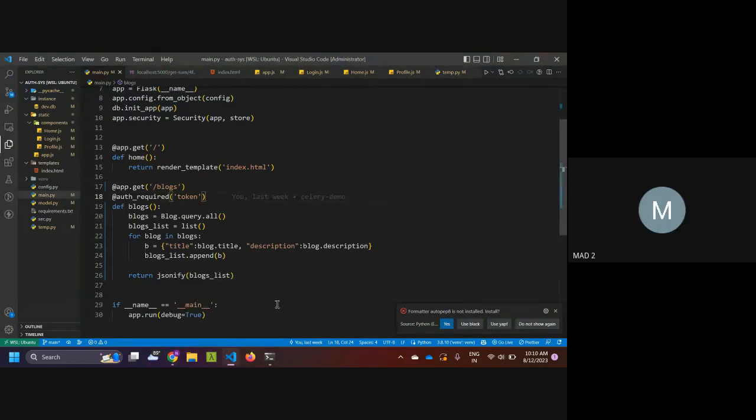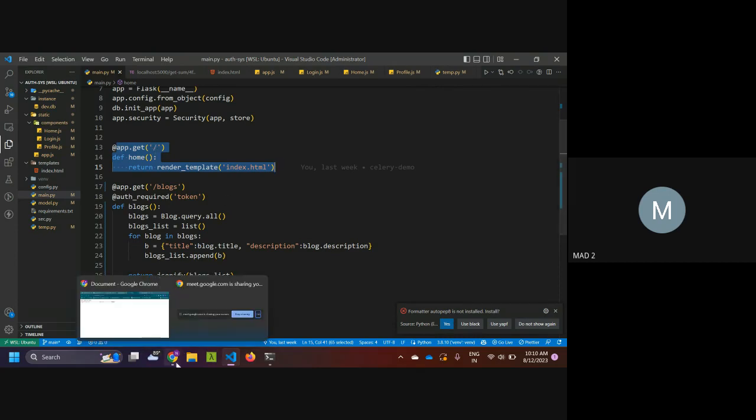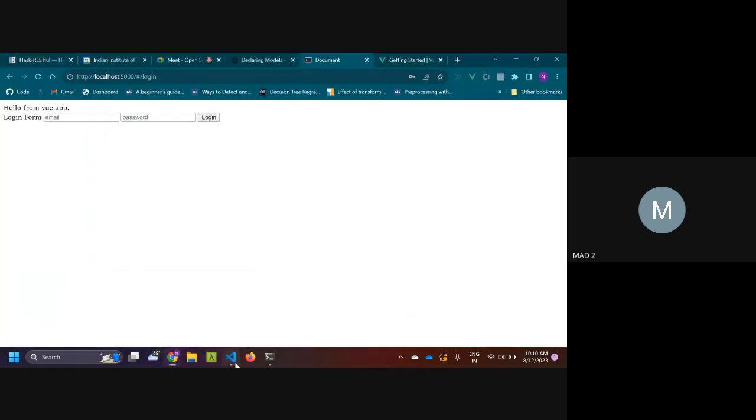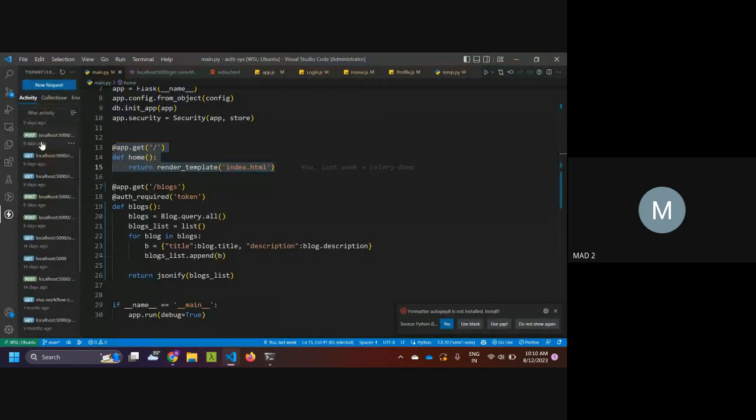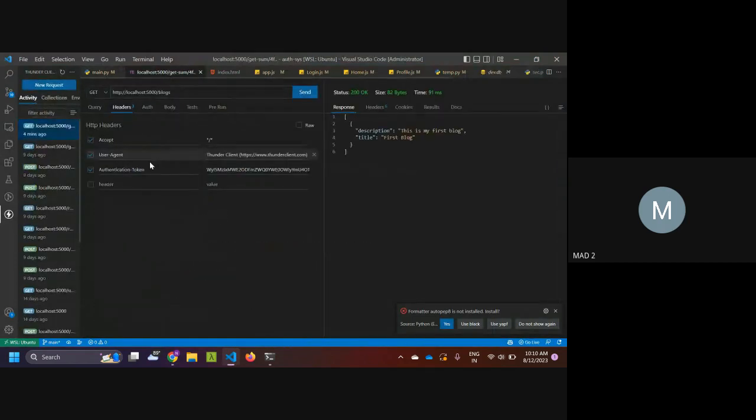No, we are not using the authentication token for all our routes. We are not using the authentication token for this route, so you can freely use this route without sending the authentication token. Let me go to the home page. If I make a request to the slash endpoint, I don't need this authentication token.